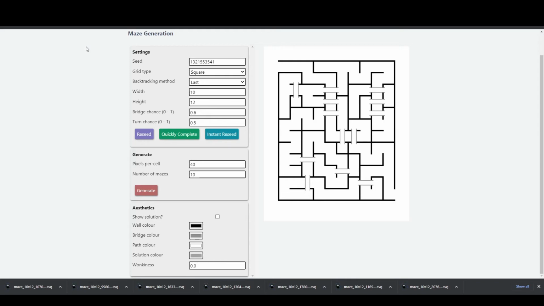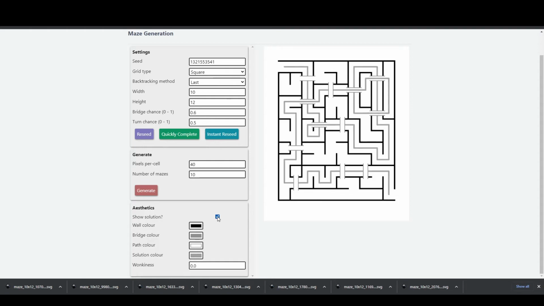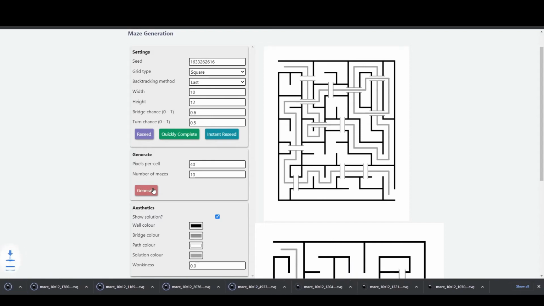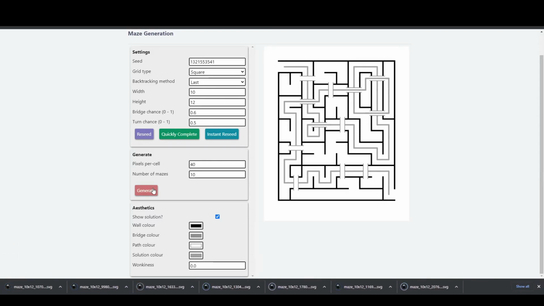Now this is important. When you first click generate, it downloaded mazes. Now what you need to do is click on the solution tab here, show solution, and click generate again. And this is now going to download solutions. So the first time you set everything up, click on generate to generate mazes, click on show solution, click on generate, and you will get exactly for those mazes, you will get solution files.